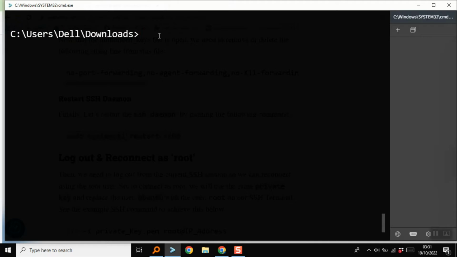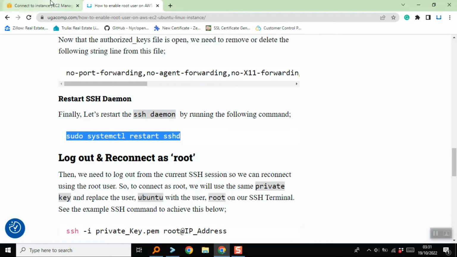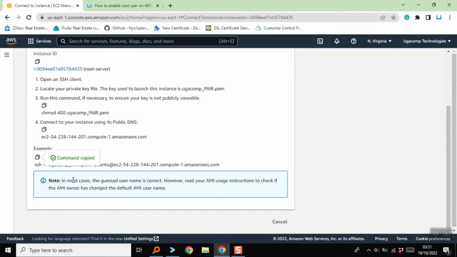So the next thing is to go back here. As you can see, originally this is the username to the sudo user to our instance.